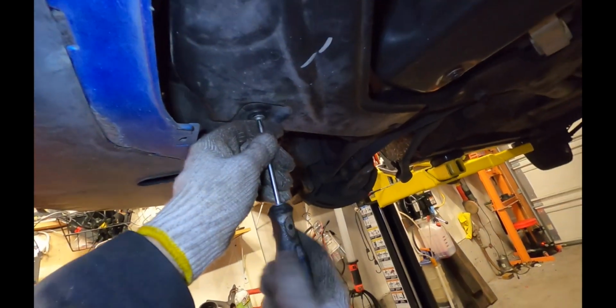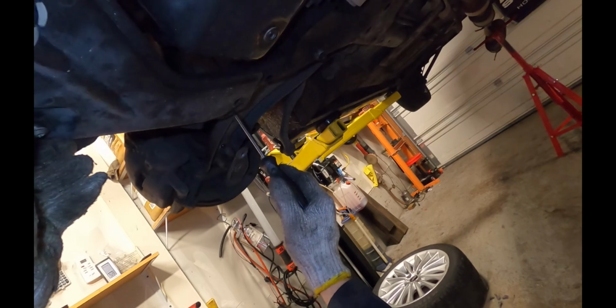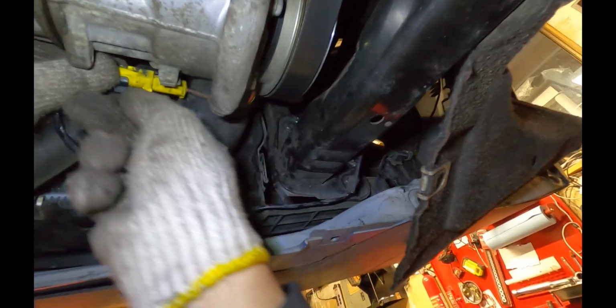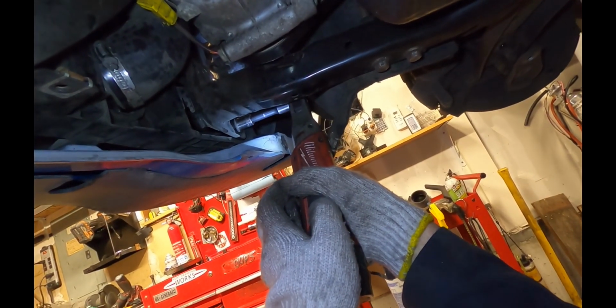I'm going to remove this skid plate or belt protector. Phillips head fasteners here. Don't forget to remove the body clips. Also, don't forget to pull out the wire here that goes to the air conditioner. I'm going to go ahead and just unplug it, get it out of the way because it likes to hang up on the tube. So we'll run out these 13 mil bolts.